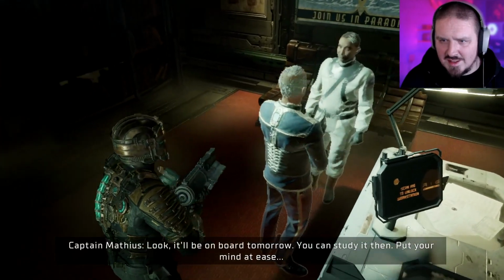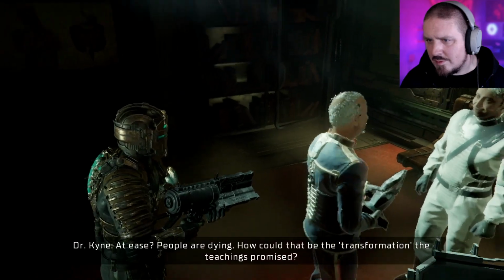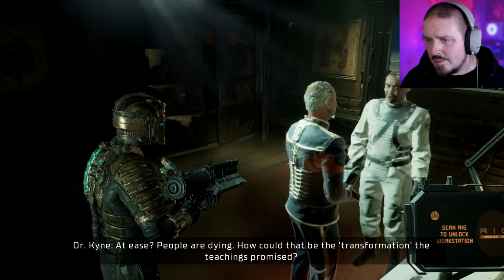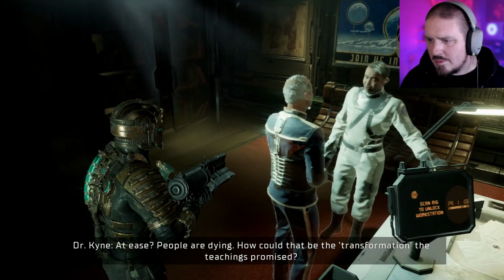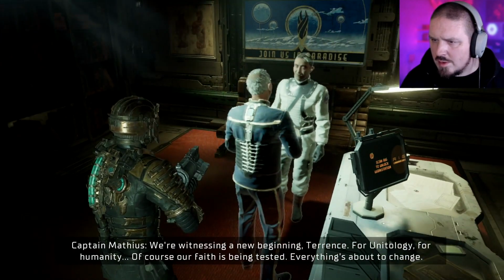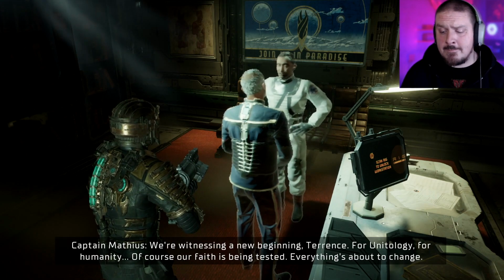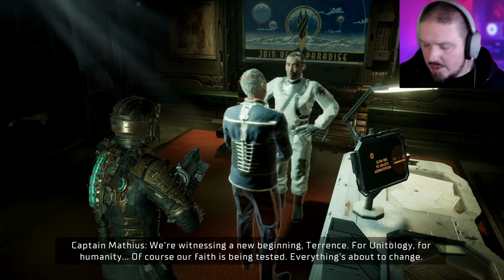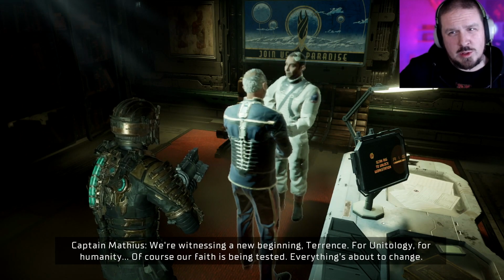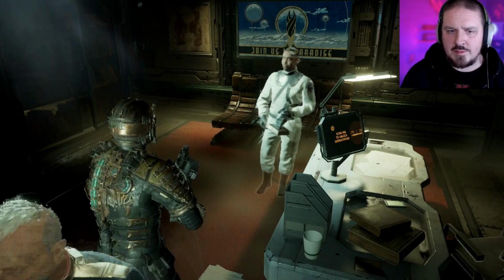What's that in his hands? He'll be on board tomorrow. You can study it then. Put your mind at ease. At ease? People are dying. How can that be the transformation the teachings promise? We're witnessing a new beginning, Terrence. For Unitology, for humanity. Of course our faith is being tested. Everything is about to change. That's what worries me.